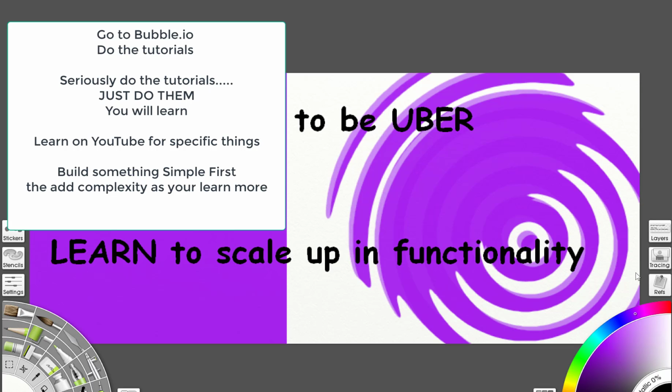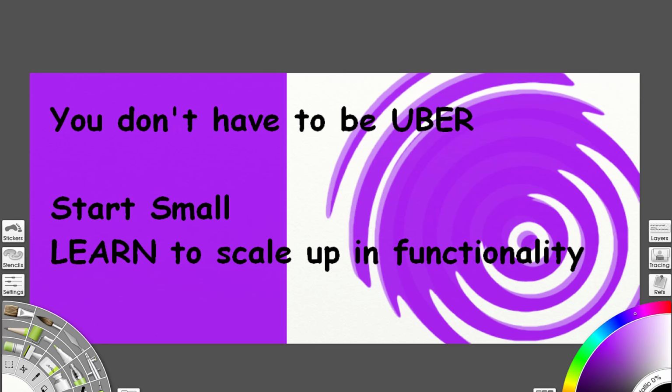And one thing that I think is important for everyone to remember when they get into learning anything new: you're not a long distance runner immediately. You don't have to be Uber. Start small. Learn to scale up your functionality. Start with a simpler project. Do a few projects that you're not even planning on launching, because you're going to learn so much more from trying a variety than from doing the same thing over and over again. And maybe you're failing, but if you take baby steps and rapidly move towards something, maybe an hour a day you get on, you try to make a feature work.